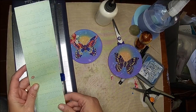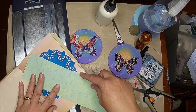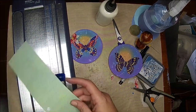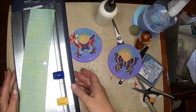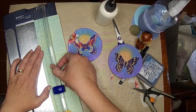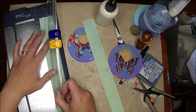Okay, so I found this one and I really like it. So I'm going to look at this and see how we want it to go. I think I want it to go like here, and then we'll slide in our little thing there. So let me do just about an inch. I did order me a new cutter. Clint said I should, and they were really inexpensive. I was really surprised. So I think it should be here Thursday or something. So I think this is an inch. Can't really tell. Oh, an inch and a half. Let's try for an inch.